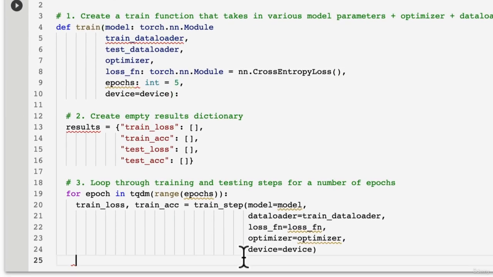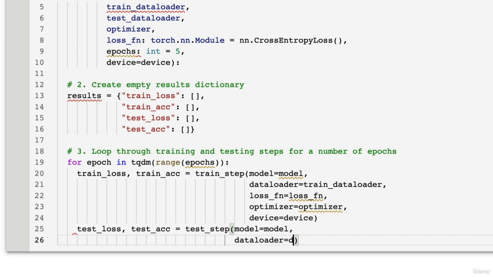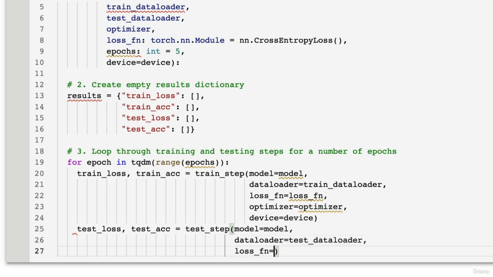Anyway, we'll leave it at that. We'll find out if there's an error later on. Test loss, you might be able to find it before I do. So test step, we're going to pass in the model. We're going to pass in a data loader. Now this is going to be the test data loader. Woohoo, look at us go.